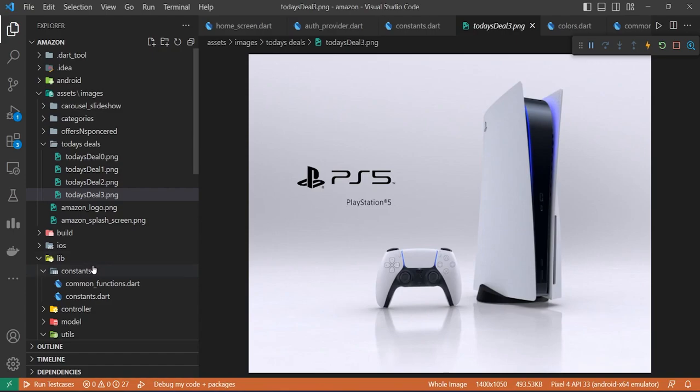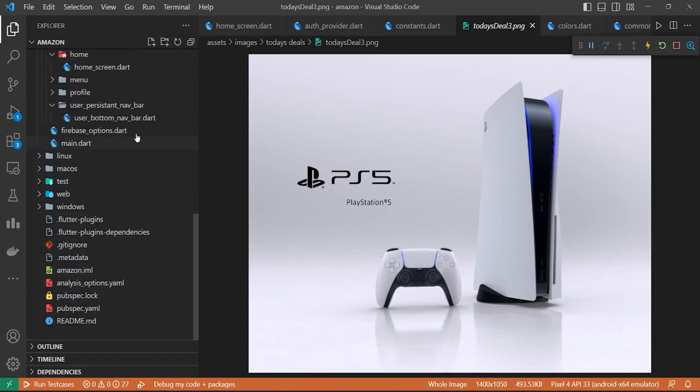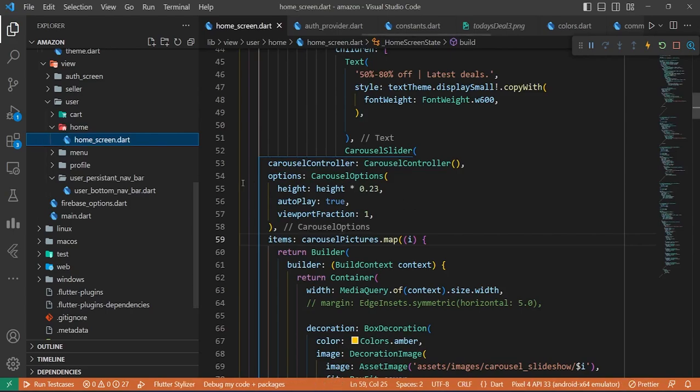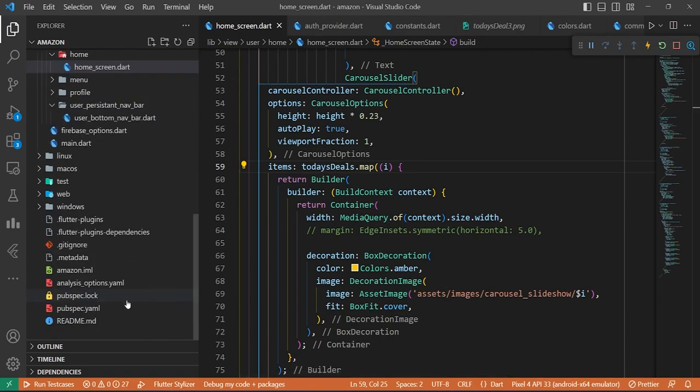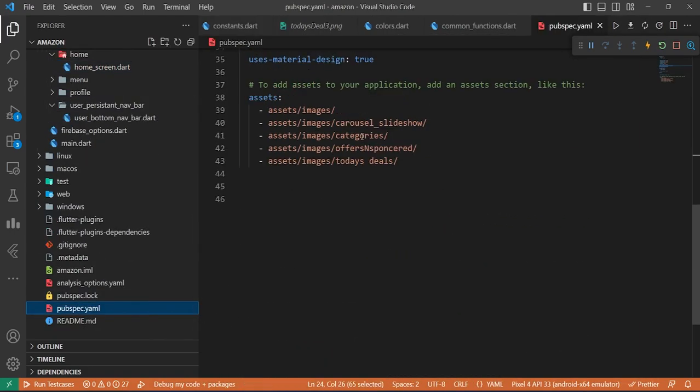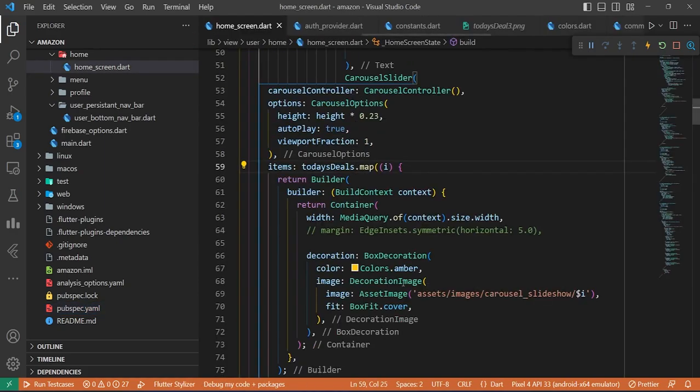So we'll move back to the home screen, and instead of carousel picture dot map, I'll be going with today's deal. Here again, this thing is going to change. I'm going to copy it from here and paste it.